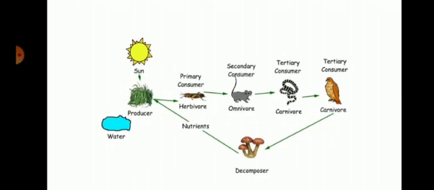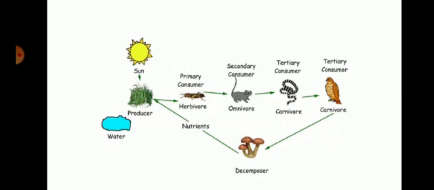Autotrophs: organisms that make their own food are called autotrophs. Another name for these is producers. Heterotrophs: organisms which depend on plants and the flesh of other animals for food are called heterotrophs. Scavengers: animals which eat the flesh of dead and decaying organisms are called scavengers. The best examples are the crow and the vulture. They eat dead and bad animals.